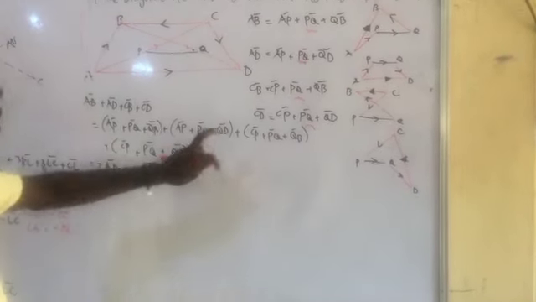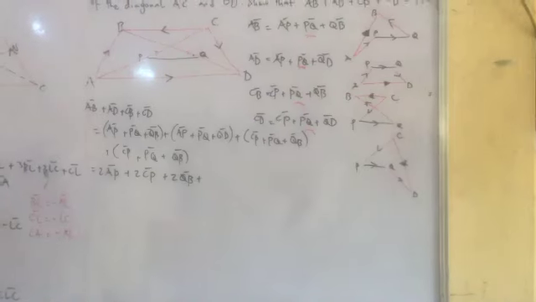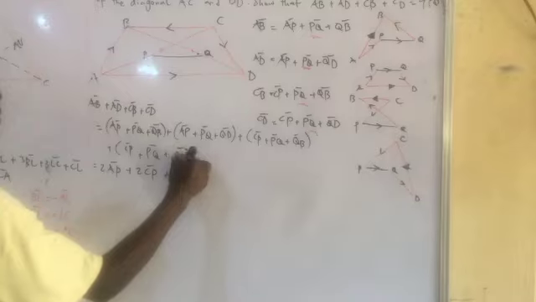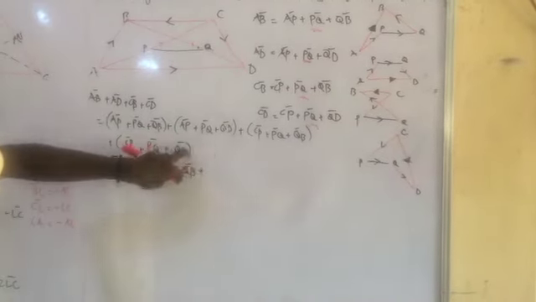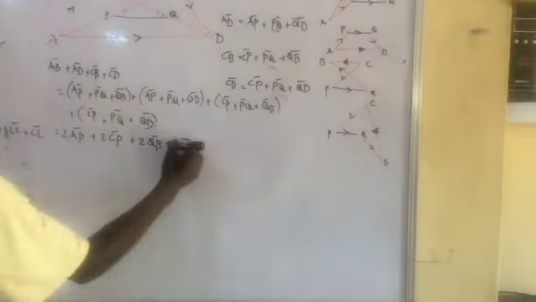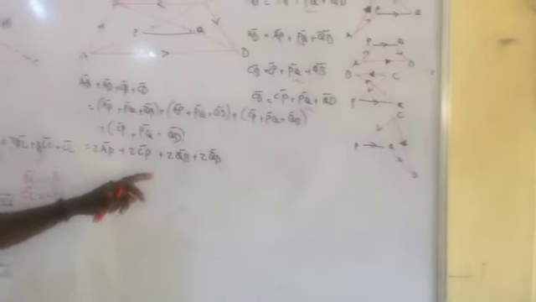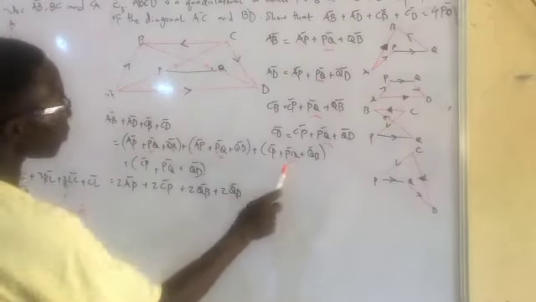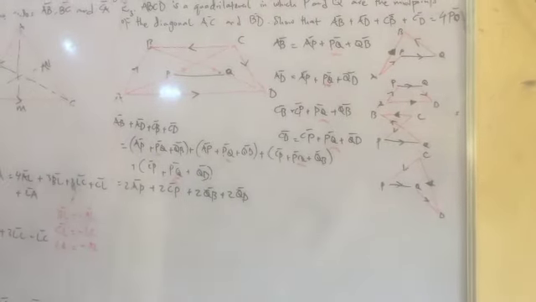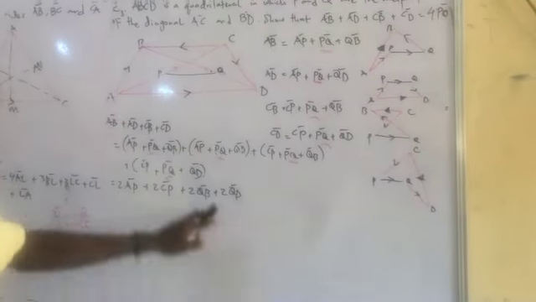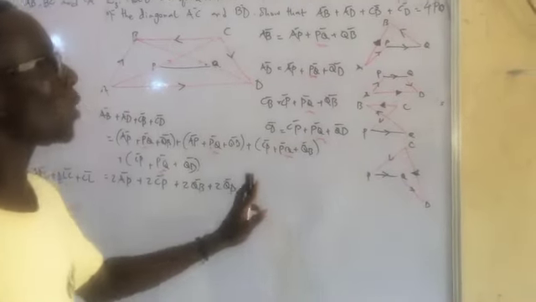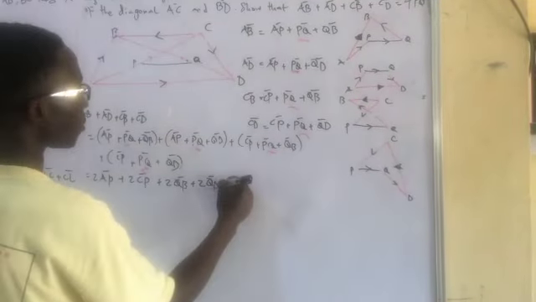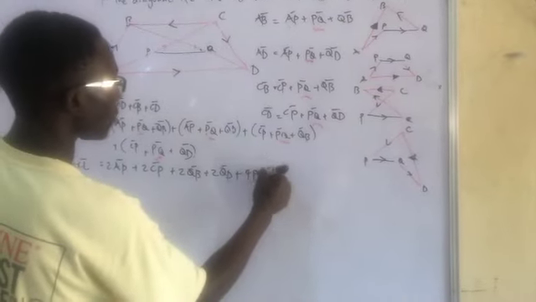And we also have QD. Is there another 2 QB? No. This is QD, not QB. So we have 2 QB and 2 QD. And lastly, we have 1, 2, 3, 4 PQ. So we have 4 PQ. See that we are getting closer to what they were asking us to do. If we are getting 4 PQ as the only vector out of all, that means all the rest will tend to 0. But how? We are going to check that. So we have 4 PQ here.